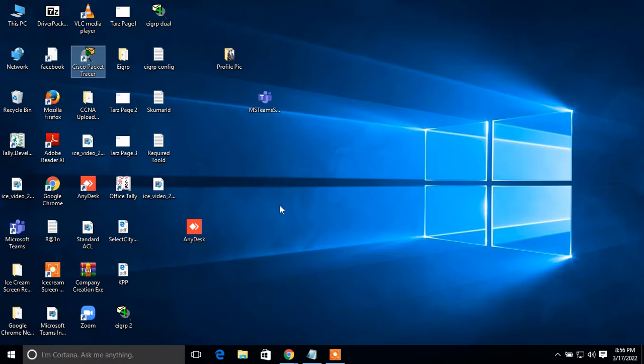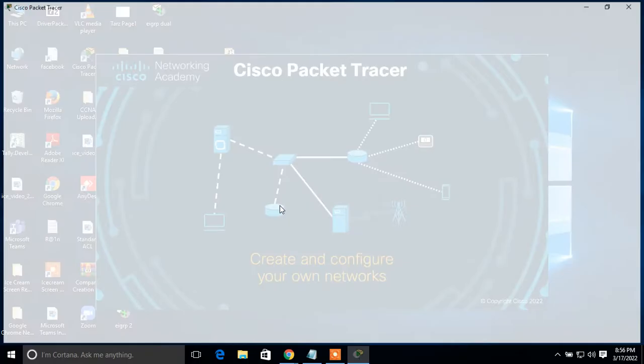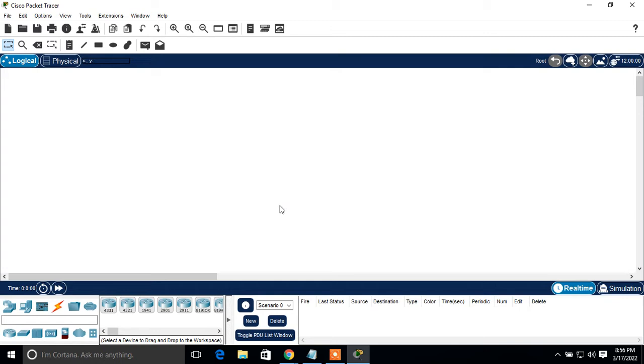So guys, I would also like to mention one thing here: whenever we are going to block one particular network, right? So we are going to use the wildcard mask, right?